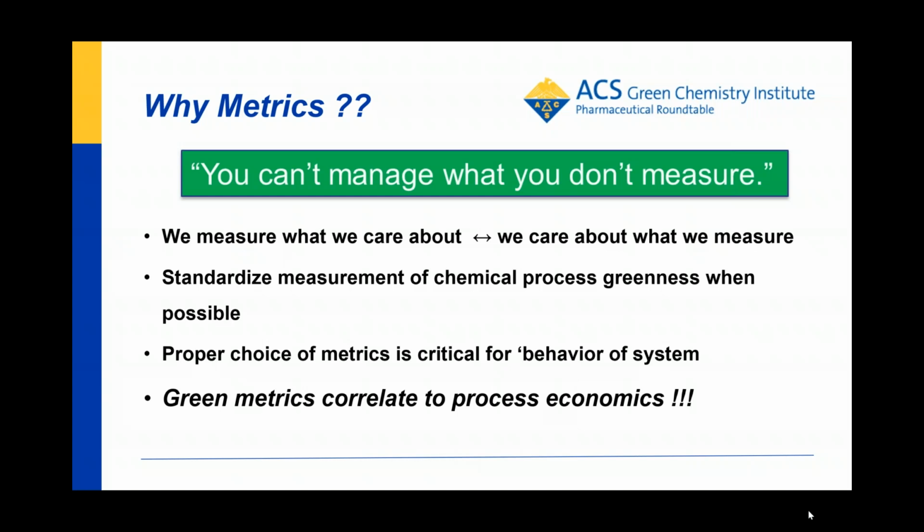It's very useful to come to your end of year review or look at your process chemistry and say, well, I did the chemistry, I adopted the principles of green chemistry, and it's a very green process. But that's just a very qualitative statement. There's nothing to actually quantify what you do. You can't really manage what you don't measure. As you say here, we measure what we care about, so we care about what we measure.